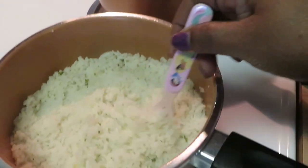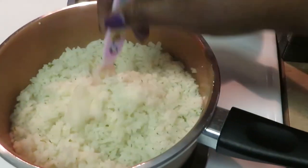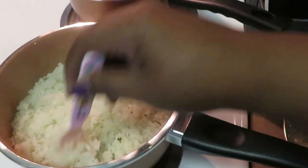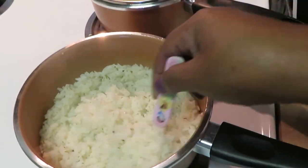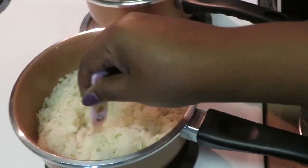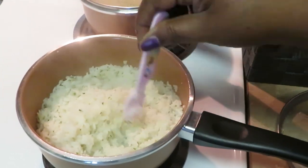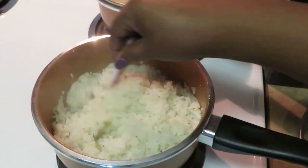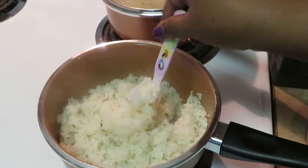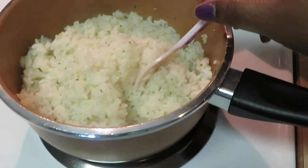Yeah, and the only thing you guys got to do is just lift your rice. Stir it up and lift it. That's it. That's all. And the rice is done in 5 minutes. 5 minutes, guys. You can't beat that. 5 minutes. Done. Nice, fluffy rice. Y'all already know.